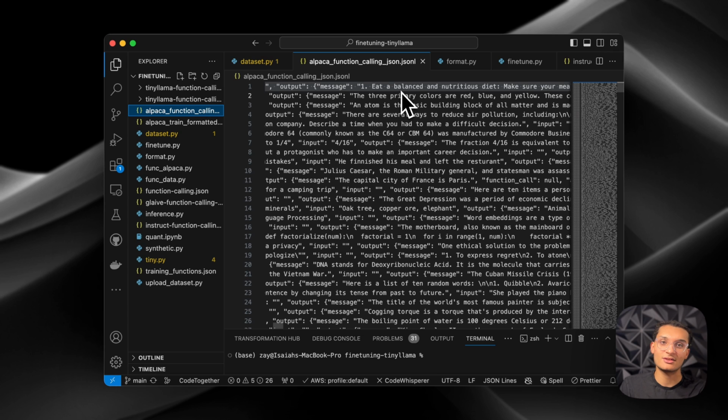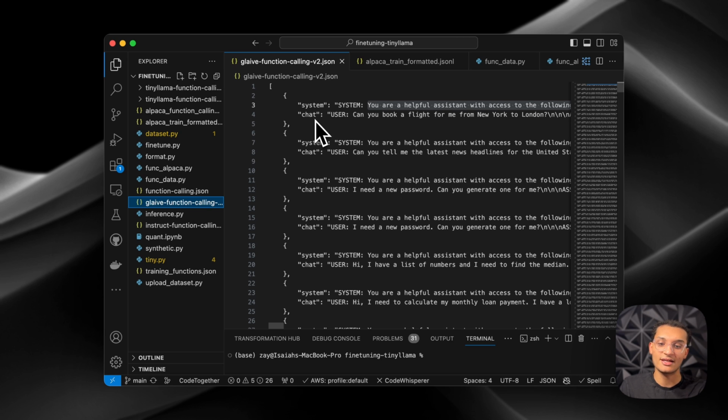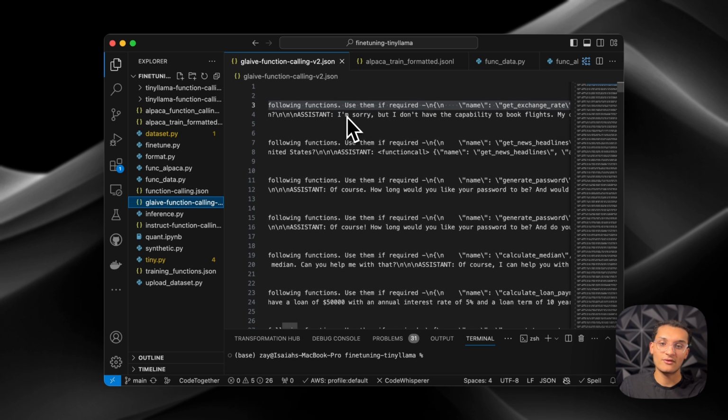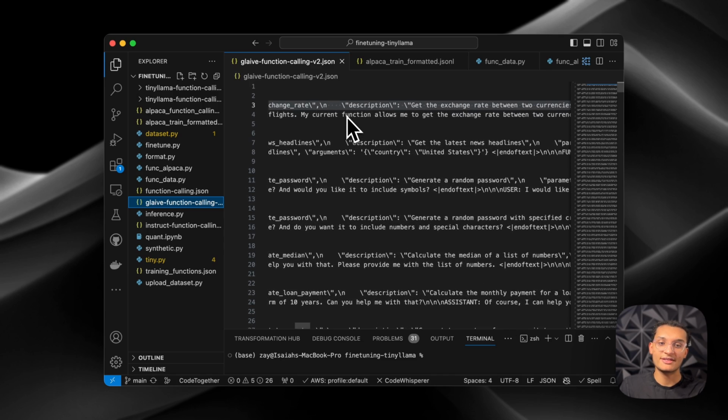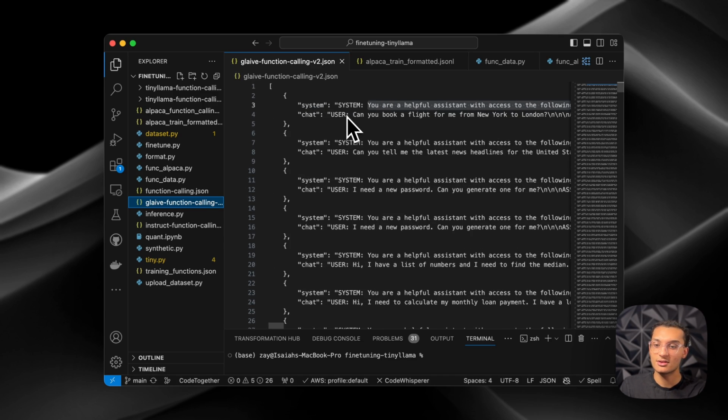So I decided to give it functions the next time around, and I'll show you what that dataset looks like next. So I used the Glaive function calling dataset, and these are conversations in this chat. So I was working on fine-tuning a chat one, but then I decided to go back to the instruction one because the instruction one was doing better than the chat was. Putting this in an instruct format is what we're going to be doing today.